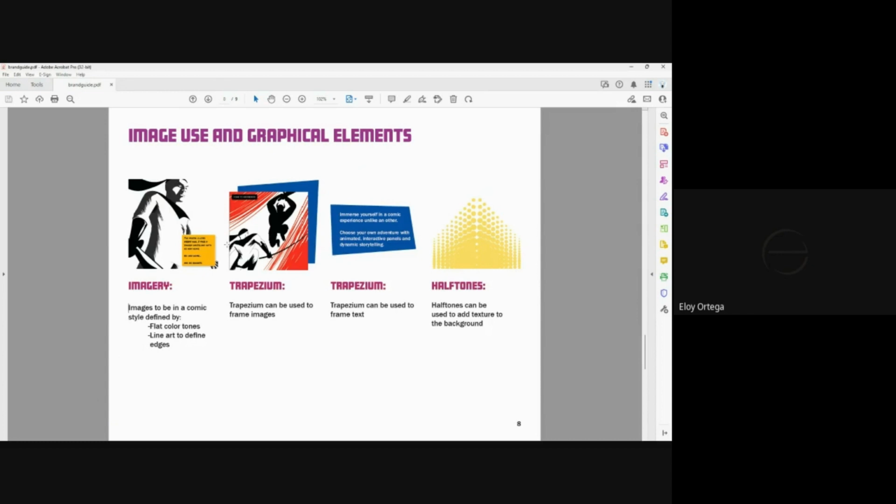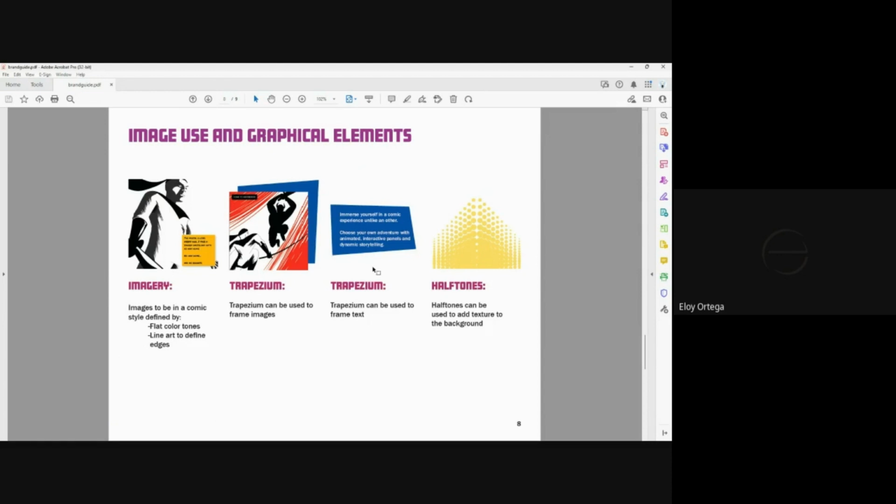Then I'm defining what a trapezium is and how it's used. So the trapeziums are these blue shapes over here. And trapeziums are four-sided shapes where there are no parallels, right? So there's no parallels with these two opposite sides or with these two opposite sides. So it should be some weird type of four-sided shape, a quadrilateral. And I'm defining that these shapes, these trapeziums, are used to frame images and to frame text, or they can be used to frame images and text. It's possible to create a design without the trapeziums, but if you need to accentuate, then you could use that as a graphical element.